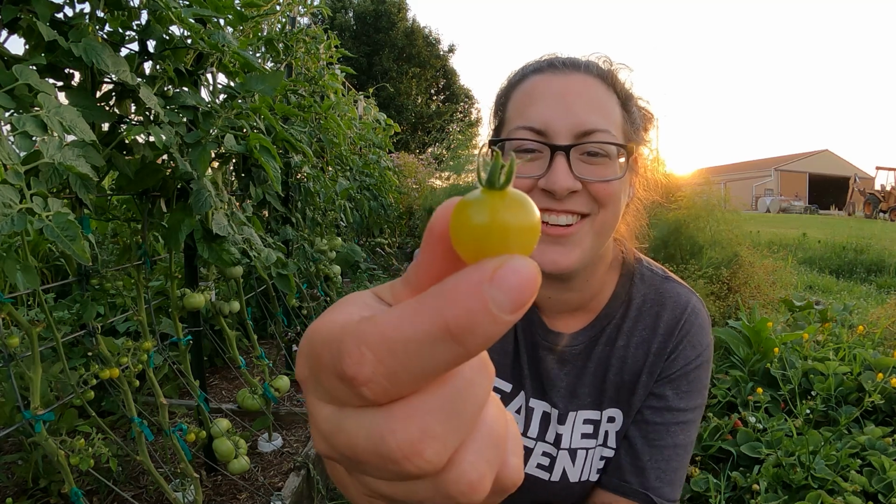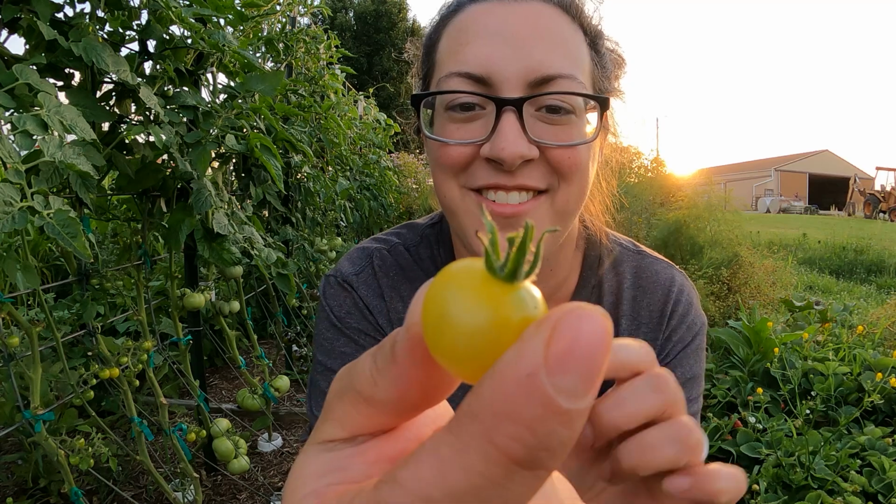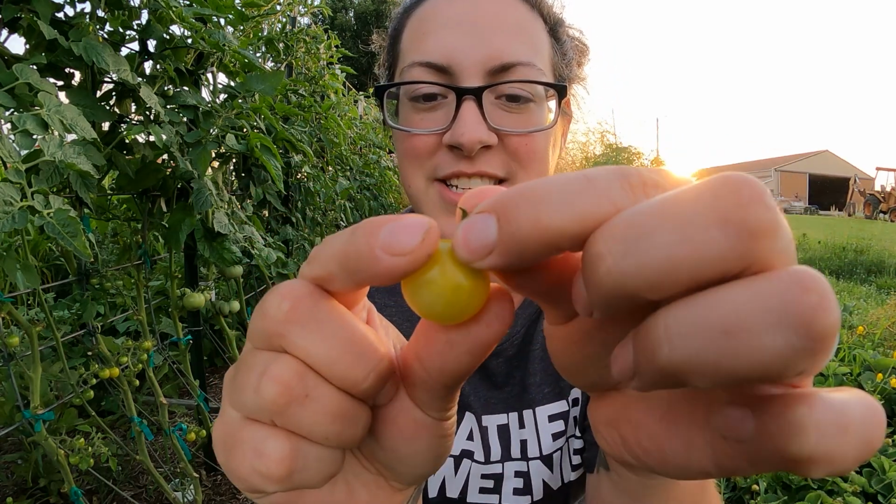What you're going to want to do, and I'll show you this later on in the season when we get there, is called coring and scoring. The only tomatoes that I have that are ripe are these cute little spoon-sized tomatoes, but they're going to work fine for my illustration. So you see how this tomato has a little stem. You're just going to take that off.